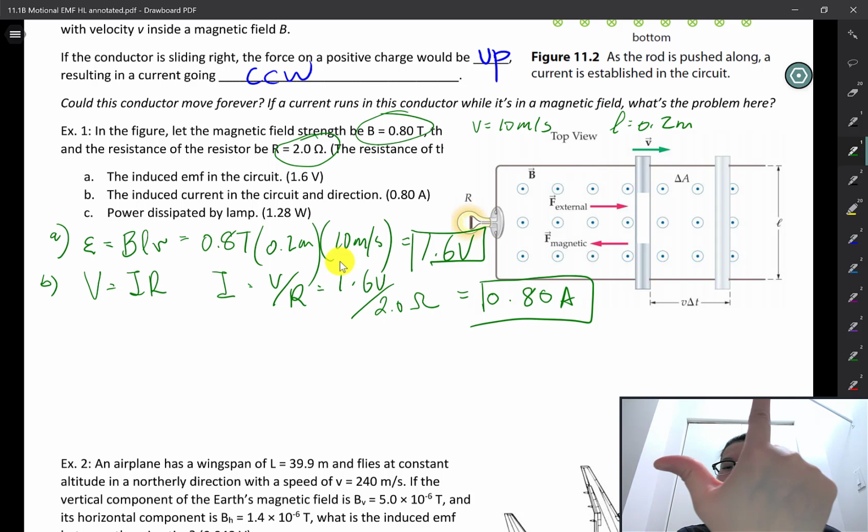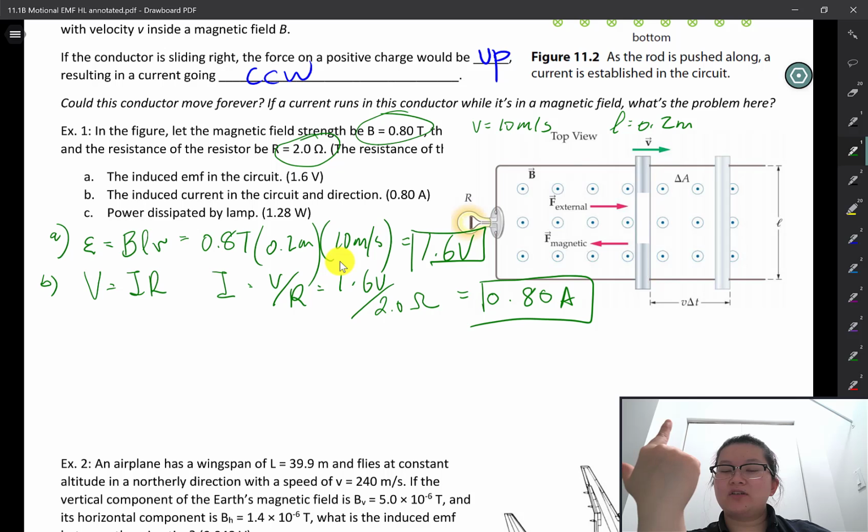So my thumb, of course, on your screen will look like the opposite. My thumb is going to point towards the direction of the velocity. So that's the green arrow for a positive charge. The field is, oopsies. Actually, no. It's not my middle finger poking me. It's going to be my index finger poking me. So it's like you're pointing at yourself. Your index finger is going to be the field, pointing towards yourself.